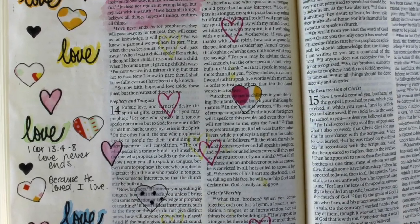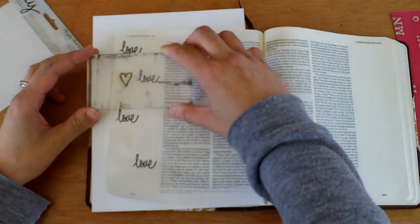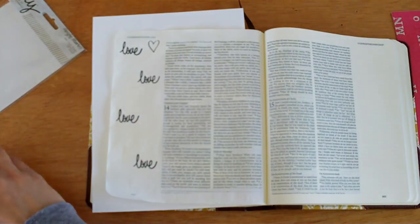Today it's a bit different. I'm doing some Bible journaling. It's the first time I've ever shared any of this publicly aside from Instagram.